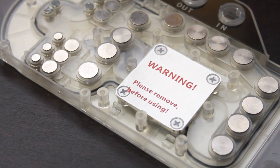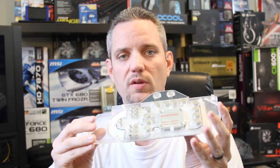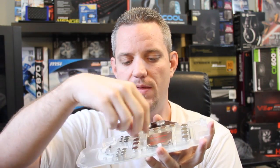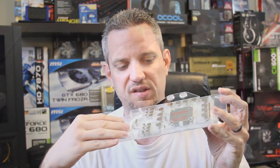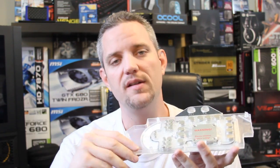A lot of water blocks are half plastic — my water block on my 680 is half plastic, with a solid metal piece and an acrylic piece sandwiching it to form the path. What Alphacool can do is pre-manufacture these discs and have thousands and thousands sitting on a shelf ready to go. When they get a new graphics card, they machine tool up, injection mold the path, and press in the discs. It keeps costs down because you don't have a solid piece of metal, and they can get products developed for new graphics cards much sooner — it typically takes weeks or even months to get water cooling blocks when new cards come out. So they can get product out much faster using this technique.